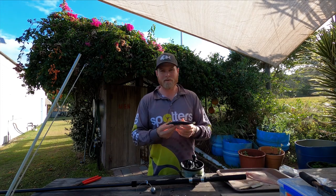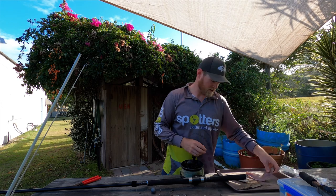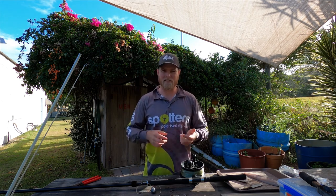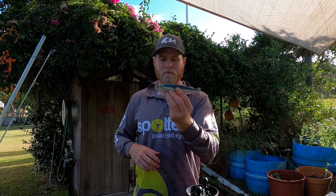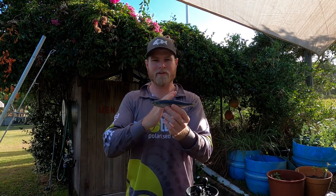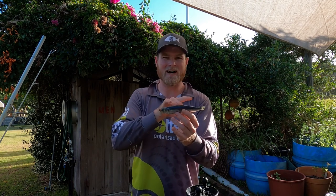Now let's move on to baits. One of the most popular baits going around for a million years is the humble Western Australian Pilchard - tailor absolutely love them. Other baits you can use are flesh baits like mullet, bonito, even strips of tailor work well, and garfish. They have been known to eat pippies too, though a lot less regularly than the fleshier baits. I mentioned the two large hooks allows you to use smaller baits. For the humble Pilchard, I would actually use half a Pilchard at a time. That effectively doubles your bait supply, lets you cast a lot further, and gives you a lot more hook coverage in that smaller piece of bait. Whether it makes a difference using half or a whole Pilchard, I don't think it makes any difference whatsoever. I'll show you how to rig that really quickly.